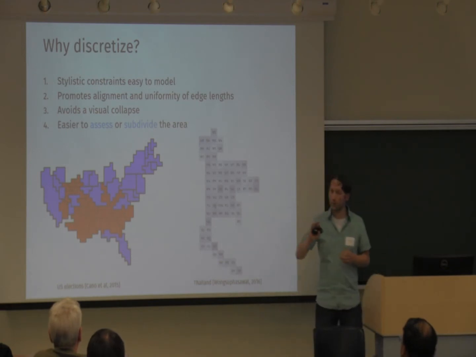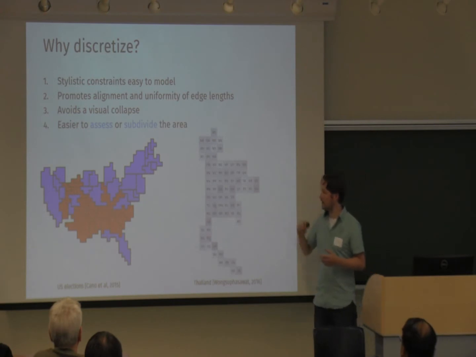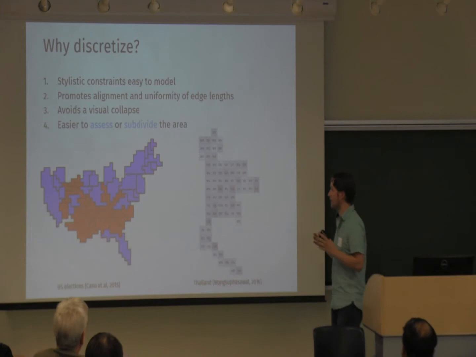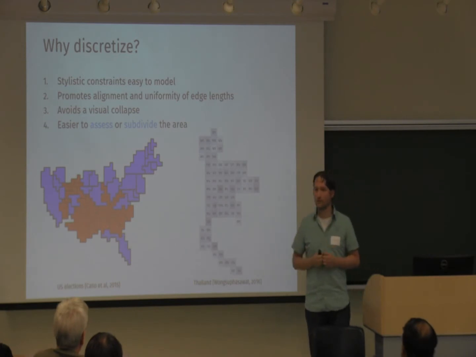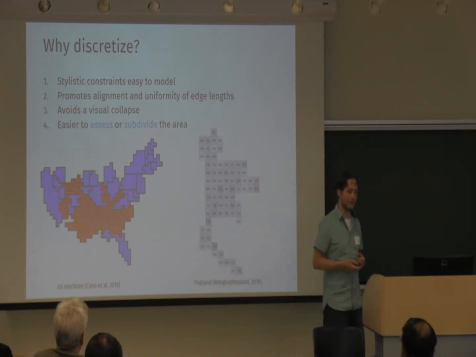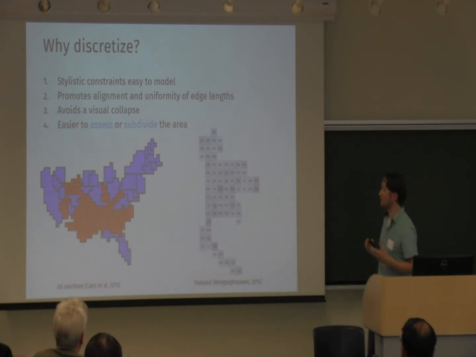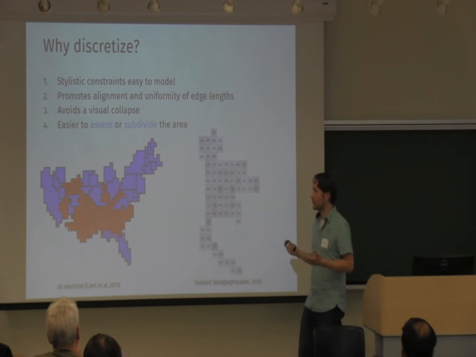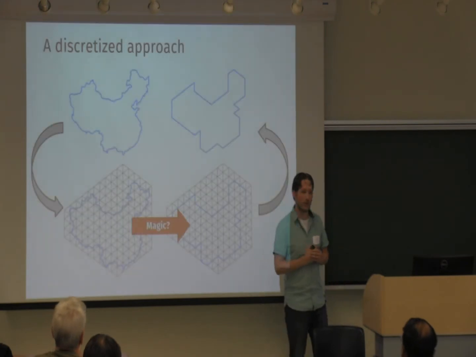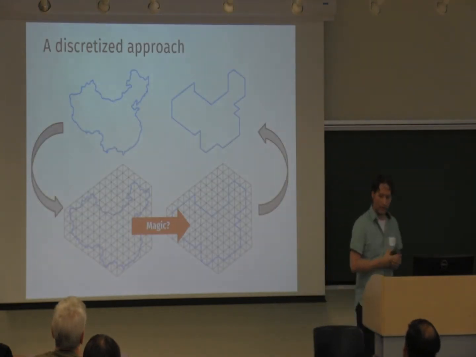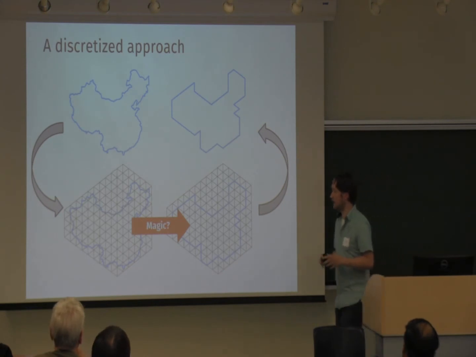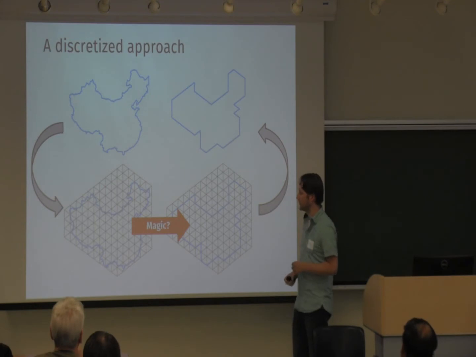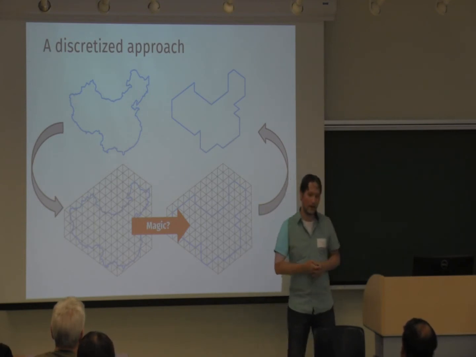It can also be used for what is maybe more of a grid map. So here's again Thailand as an example, where every region is just represented as a square, and they're packed together to make a region that roughly looks like Thailand. There are all these kinds of reasons for why this discretization is useful, but the main question, of course, for us is how do we fill in this small step that is called magic? So the problem we're looking at in this paper is actually going to be using square grids mostly, but some of it also generalizes to hexagonal grids, like here.